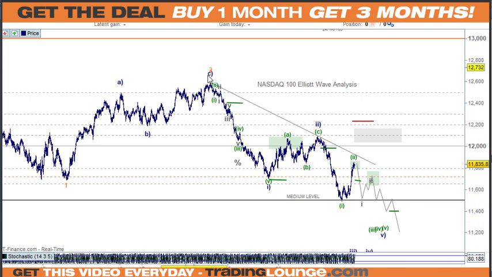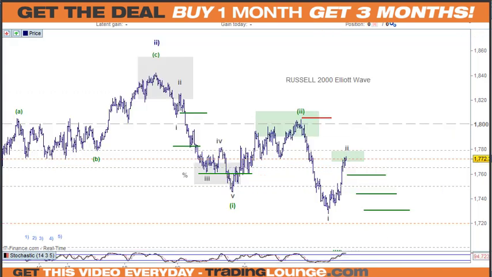I mean, the market shouldn't finish with just 3 waves down here. So I'm pretty sure we're on the right track. And the Russell is doing the same thing as well. So we look at counting 5 waves down, looking for the rally to short again, coming down again, looking for the rally. We had that sitting there, so short that.